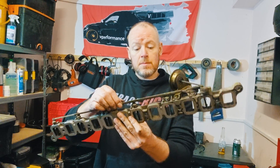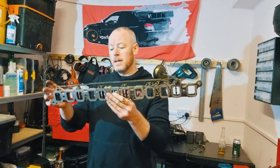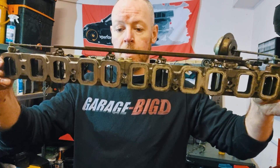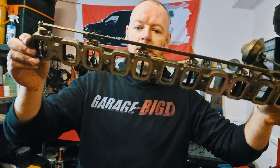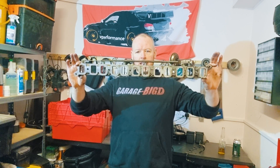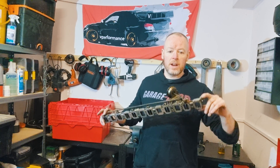So why remove them? They're just a simple system — either electricity makes the valves open or close, or in this case you can actually hear the vacuum system operating this one. When they are fully closed, they create a restriction to power. When they are fully open, they still have a very small restriction to airflow into your engine, which means a reduction in power. With 12 inlet ports for six cylinders, we're talking about maybe a 5% airflow blockage created by each one of these flaps. So if you remove them, maybe you'll get 5% more airflow into your engine.